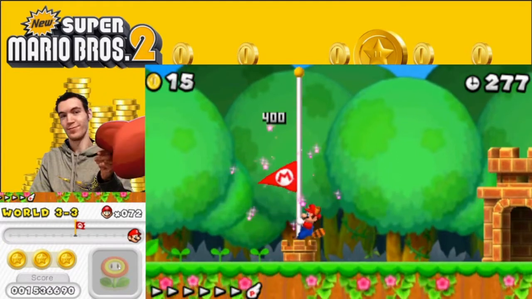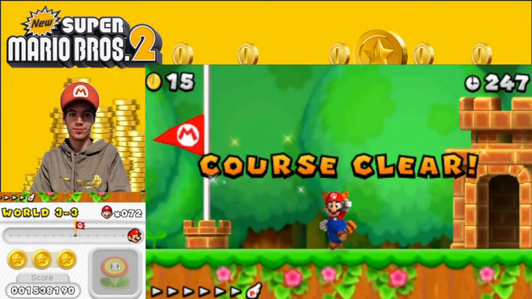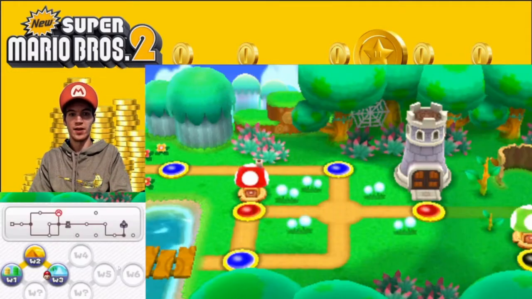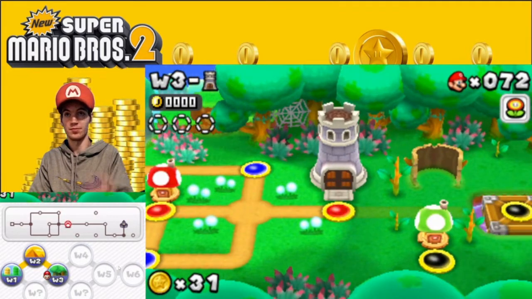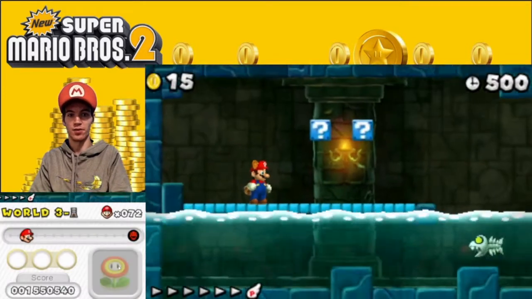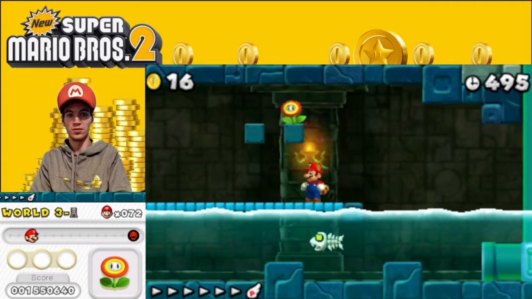Hey. Let's go. Mario number one. Let's go. So now, it's time for the castle. It's go time. It's go time indeed. World 3 tower. Let's go.